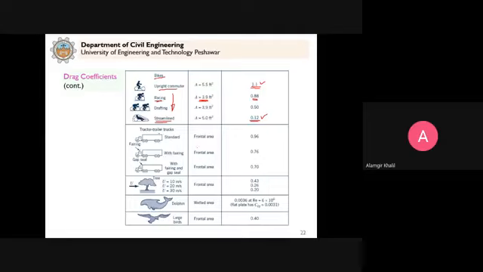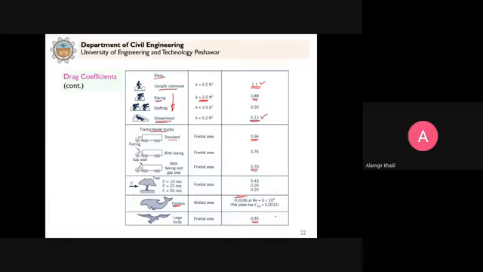Now you can see here, for example, for trucks, you might have seen this arrangement. As compared to the standard, the drag coefficient is 0.96. But with slight modification, the drag coefficient is reduced to 0.70. And you can see here, for example, for a dolphin, the drag coefficient is very, very small. Clear? For large birds, it is around 0.40. That's why they are able to move faster. Clear?